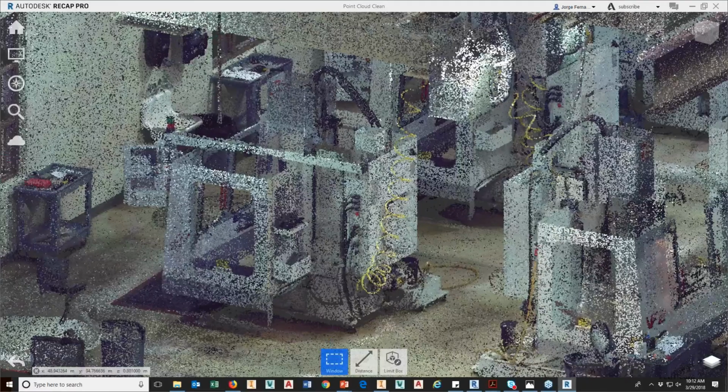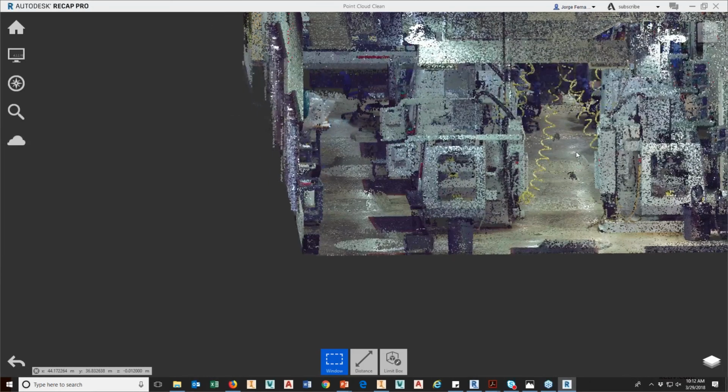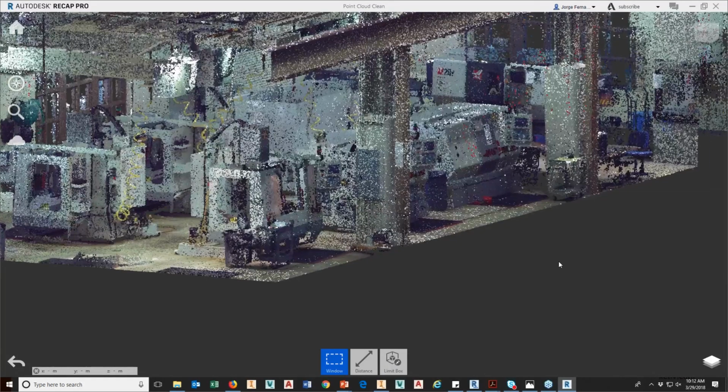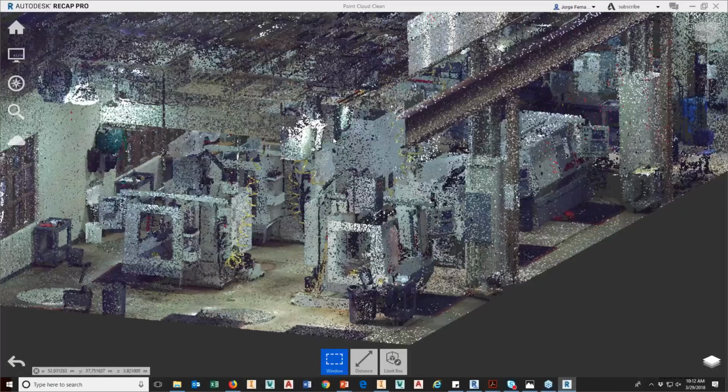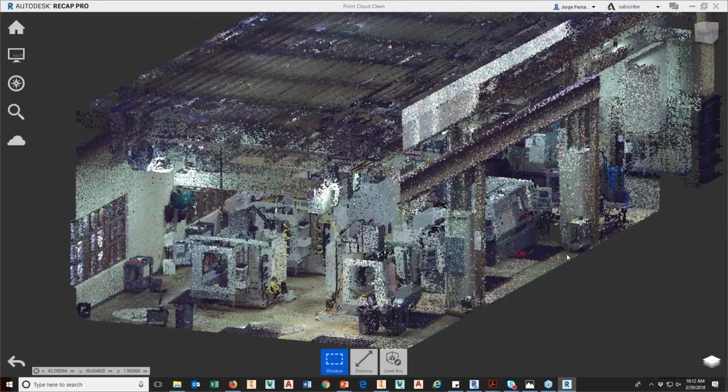So the scenario we're going to look through right now is, well, this is what we have right now, but we need to replace some of these machines. These are going to be moved. A couple of these are going to be retired. But we want to make sure we have the right space for it, that we know where the columns are, we know where the walls are. There's even some HVAC up on top as well that we want to account for. So I'm rotating slowly through here. Hopefully you're not getting too much lag over the internet here, but it actually does rotate pretty smoothly.